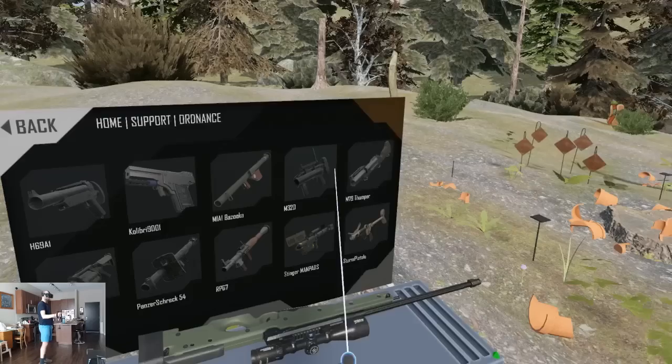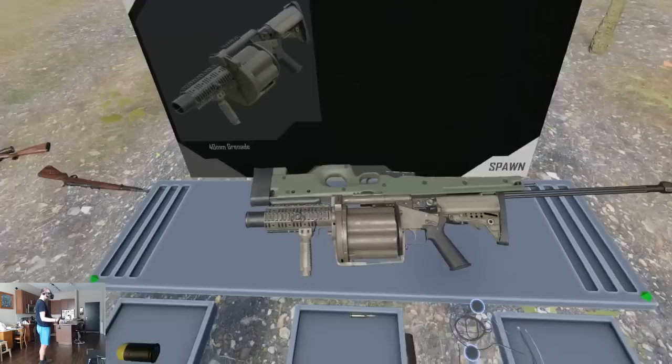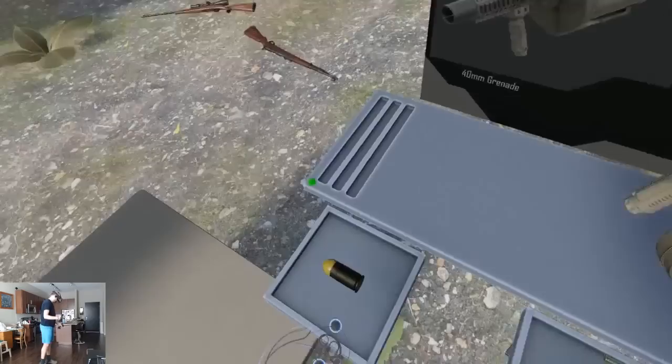These are fancy bazookas. MGL, I'll try that. Grenade launcher. It says grenade launcher, but this does not look like a grenade to me. But I'll try it. Thunk.